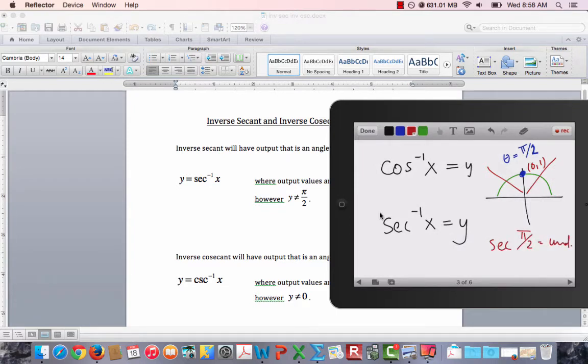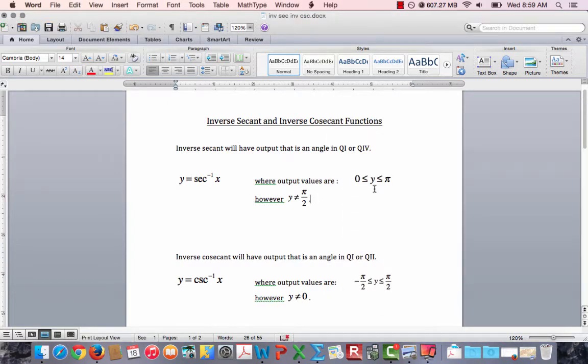So when we talk about the inverse secant trig function, we're asking ourselves, who is the angle whose secant is x here? And noticing that at pi over 2, we do not have the option of having pi over 2 as the output angle here due to the fact that we would be having to plug undefined in for the input value. So we're not going to have an output possibility of pi over 2 for the inverse secant function. So that's illustrated here, that our output values are going to be somewhere in between 0 and pi, but not pi over 2.